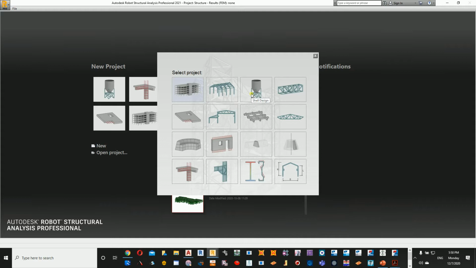And then we have shell design. Now, if you see shell design, it has frames at the bottom, and then it has like a water tank at the top. So this will allow you to have volumetric shapes, like tanks and whatever, anything which is not regular in shape, plus regular frames. Now, in building design, normally we are limited to regular framing. We don't have irregular shapes. Right? So when it comes to shell design, it is not only dealing with framing, but it extends that to irregular shapes. And then we have 3D truss.